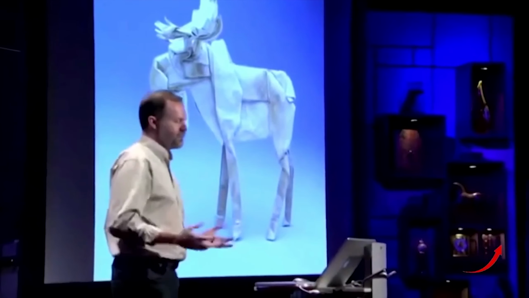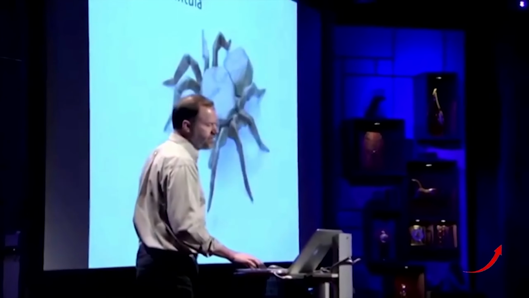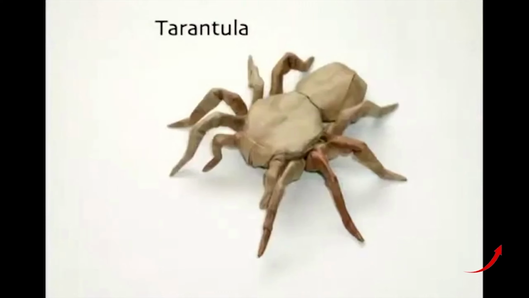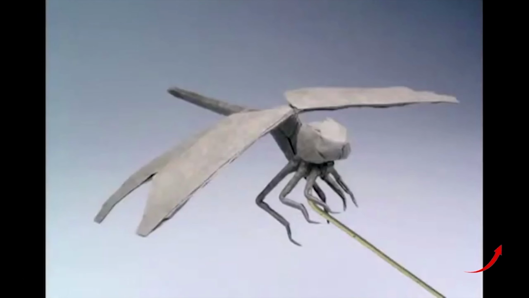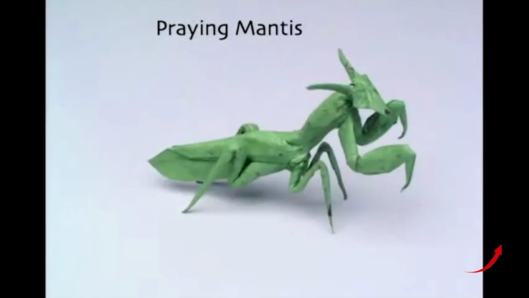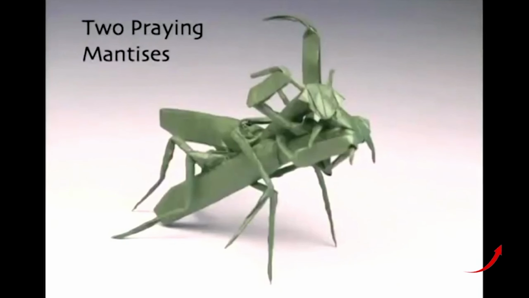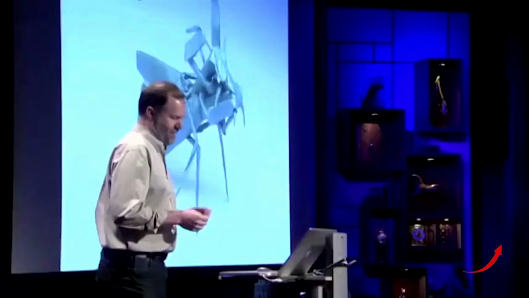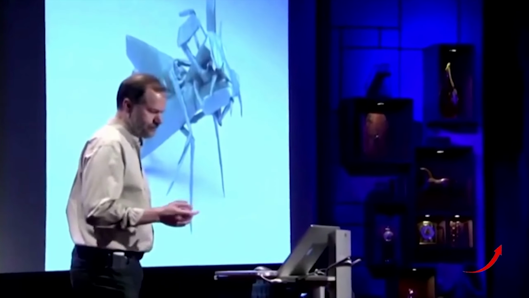These techniques revolutionized this art. We found we could do insects, spiders, which are close, things with legs and wings, things with legs and antenna, and if folding a single praying mantis from a single uncut square wasn't interesting enough, then you could do two praying mantises from a single uncut square. She's eating him. I call it snack time.